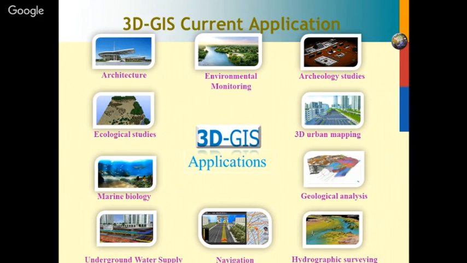There's marine biology, where people are using 3D GIS to visualize and measure the different concentrations of oxygen and lighting, and based on that, carrying out the biological study of the conditions where specific species are present. There are also uses of 3D GIS in modeling, especially ecological studies, where statistical data can be looked into and we can find out species distributions in different areas, and based on that we can generate and run simulations for different cases.